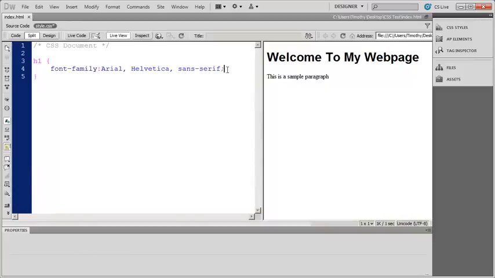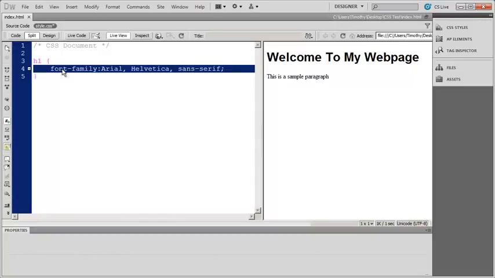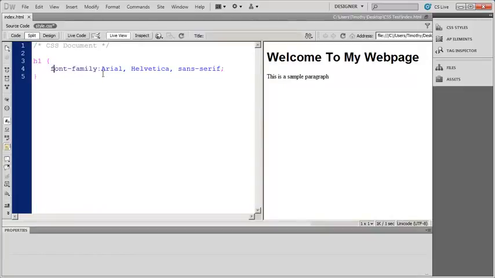Now, again, go through this. H1 is the selector. After H1, we put an opening curly bracket and a closing curly bracket. You then have a rule inside of the curly brackets. This is called a CSS statement, or a property value statement. Font family is the property, and when you hear the word property, just think about attribute.